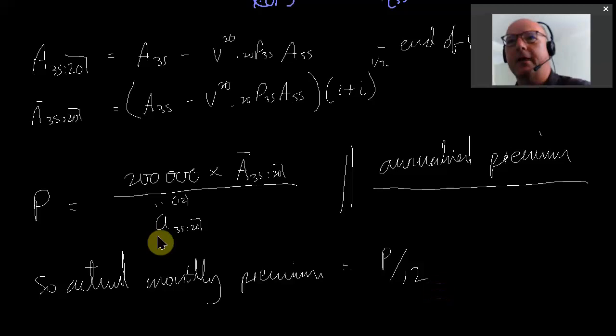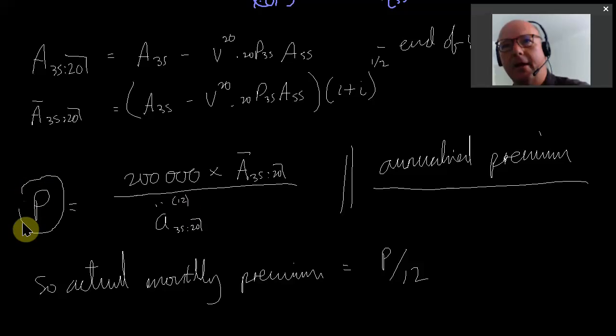I mean, you could do this calculation without the 12 there and see how much difference it makes. It doesn't make a lot of difference, okay, which underlines the fact this is an annualized premium. So it's very important to do that adjustment at the end, and that's how we do it. You know, the same principle applies to every other type of benefit, every other type of life insurance policy. That is the pure office, that is the pure premium for a life insurance policy.